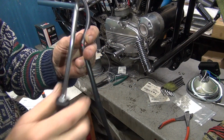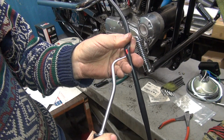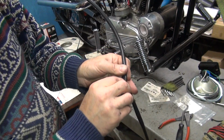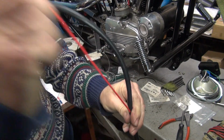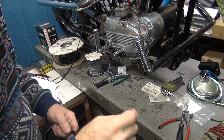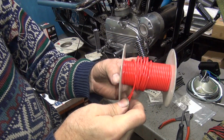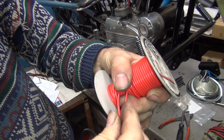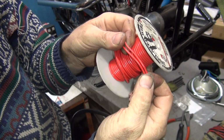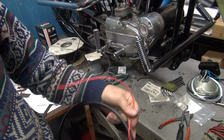So just take this in here like that, get behind it, pull that one out, and there you go. You grab your roll of wire and make sure that's the same wire that we just pulled. See how they match? So that means this is the same wire, because we can't check it right now.